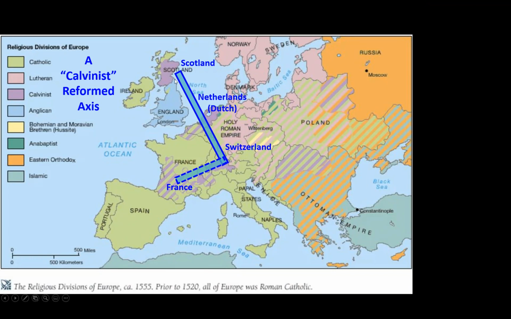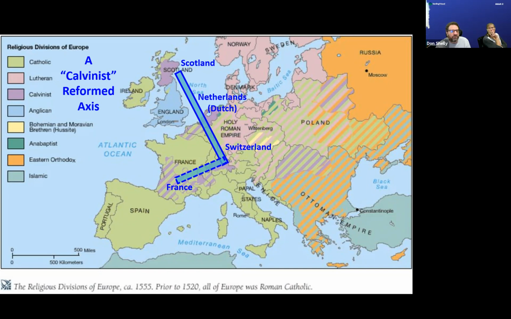Hey, Don, the question I had last week, Berean, what I meant was the brethren, and I see them on the map there. Yeah. It was predominantly in the Bohemian, Moravian area. Yeah, and they flow out of the century before, Jan Hus. For the most part. The Hussites. Yeah, the Hussites.